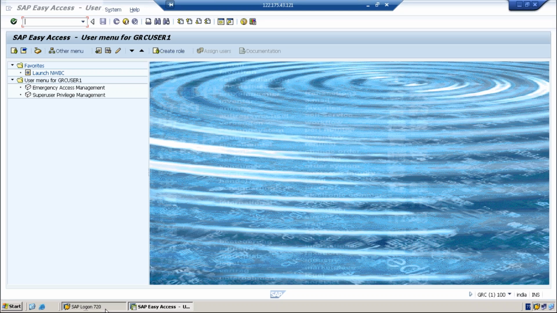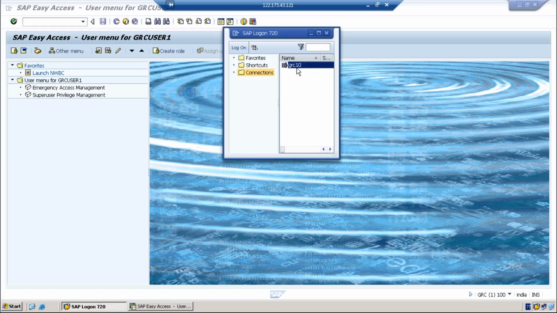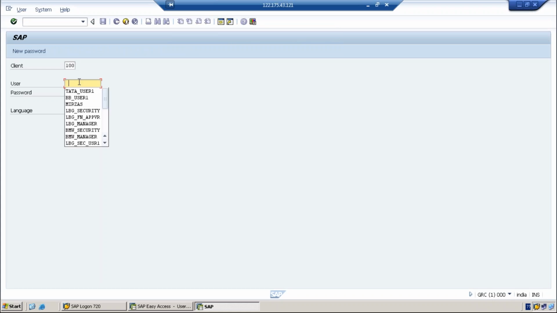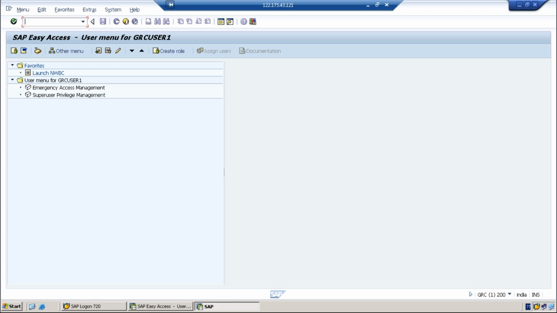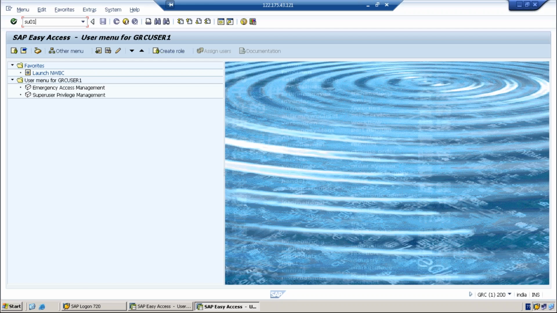So let me go back to the backend system, which is GRC 200. Yeah. So now creating the user ID. And before creating, let me create the roles first.